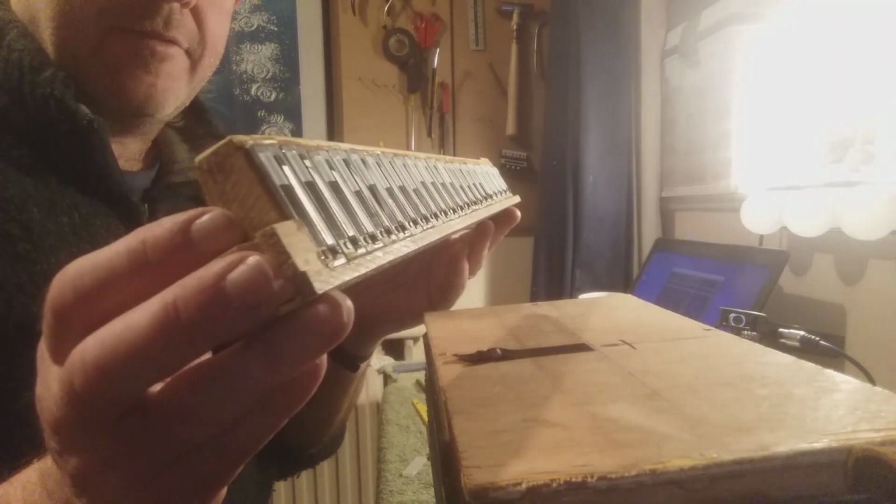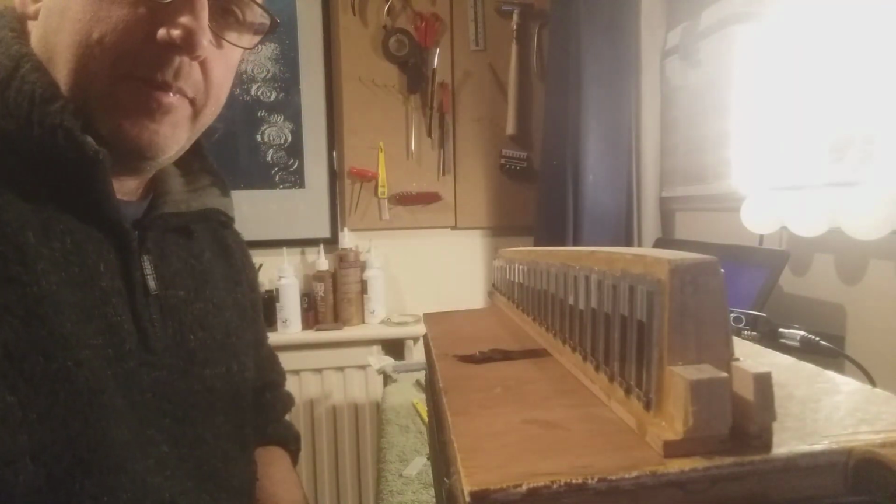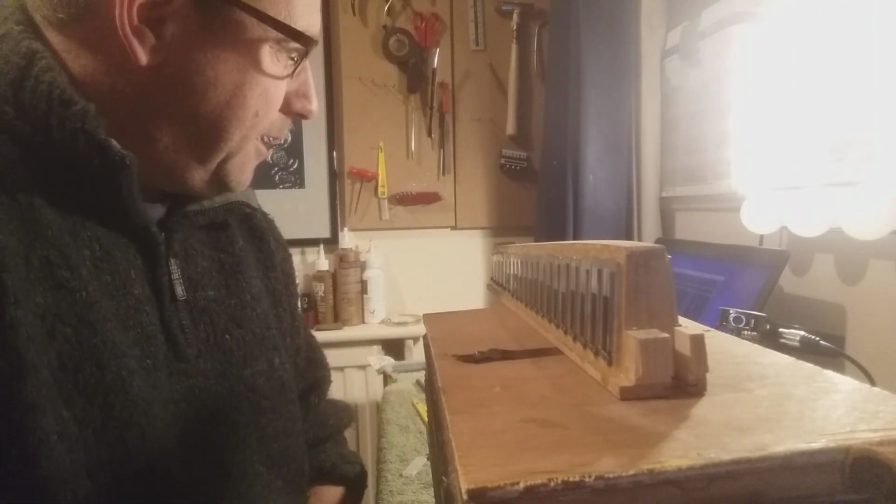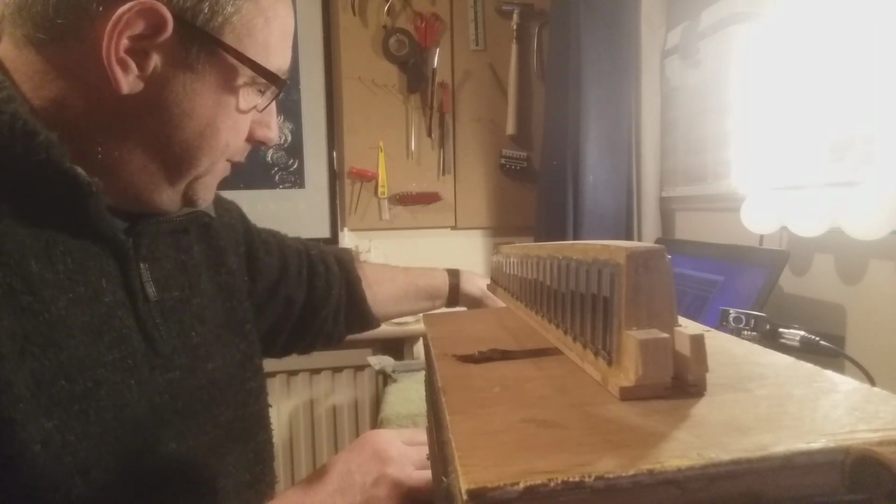Okay, so what I've done, I've flattened the inside and the outside D reed on the tremolo reeds, and I've done a bit more on the inside reed than on the outside reed, and I've kept going back onto the tuning table, looking at the pitch and seeing how much I've changed it by. So now I think I've got these two reed tongues, on the D, in a much better place and quite close to where I want them to be. I think I have reduced the pitch of both of them about where I need it to be. So I'm going to put these reeds back into the accordion and see what it sounds like.